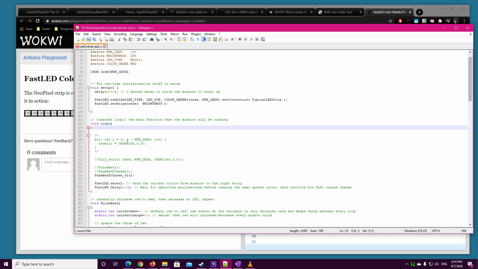And then the loop structure is what you would normally consider the main function of the code. This is the code that the Arduino is constantly going to be executing in the background, right? If you've written a program before, you probably had a main statement where you write the code and it runs a bunch of executions, gets to the end, and that's the end of the program. It's done. Arduino is a microprocessor that's constantly going, so you have this loop statement where it will run through all the code in this function repeatedly. It gets to the end and then runs it all over again.